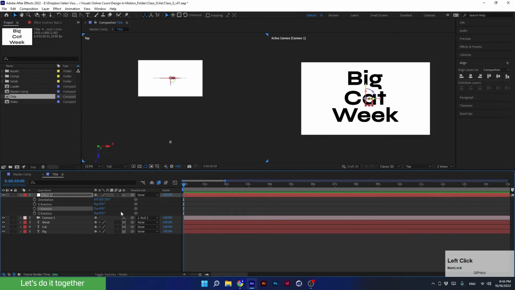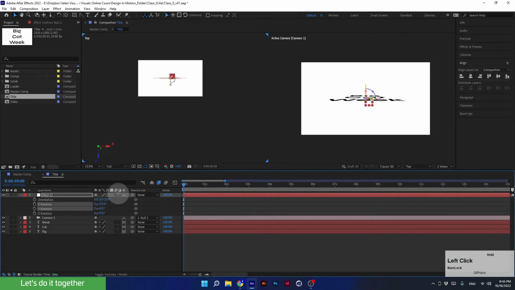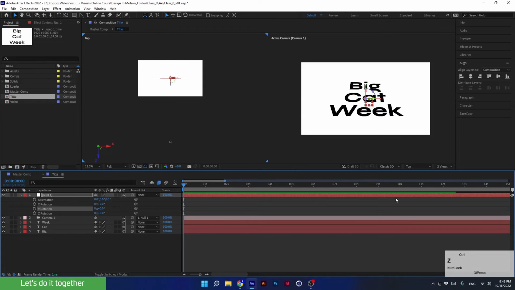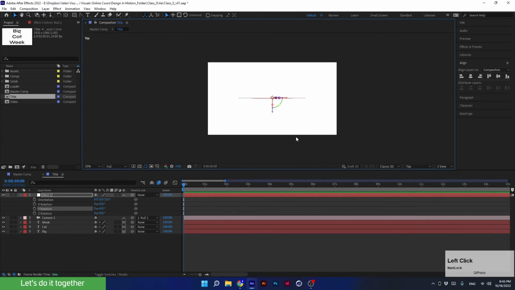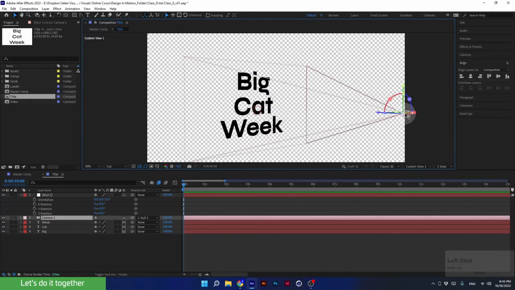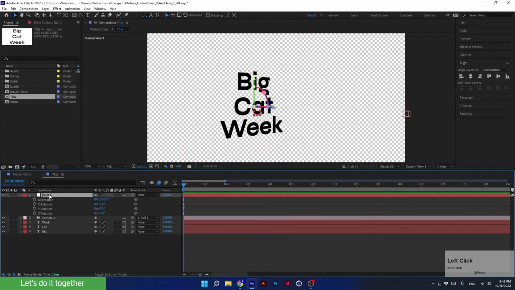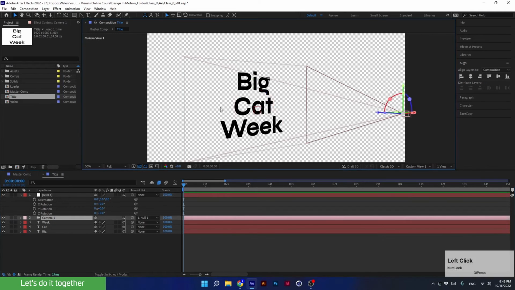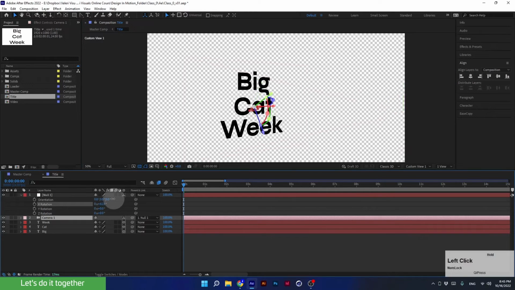And now I want you to see that it is possible to make an animation so that the camera rotates under or over the text. To understand it more clearly, let's work in one view, and we will change the view to a custom view. From here, I see everything I have in the scene. This is the text, this is the camera, and here is the null. The camera is now attached to the null. If I rotate the null from the x-axis, the camera rotates together with the null, which is what moves this camera.